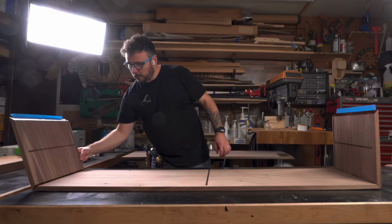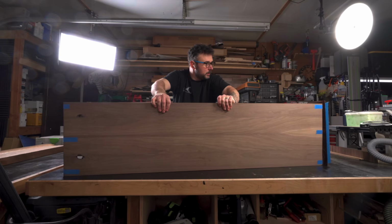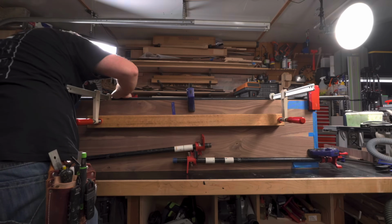With the interior joinery done, using epoxy I can go ahead and close up the box. And while that sets up, we can move our attention down to the base and begin to cut out the rough parts of the legs.